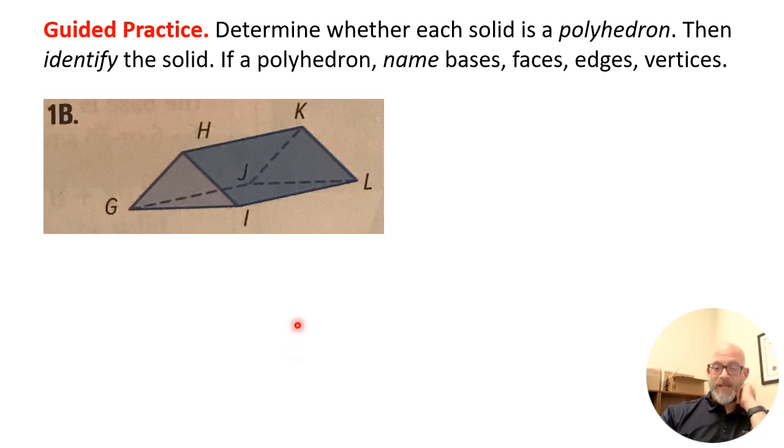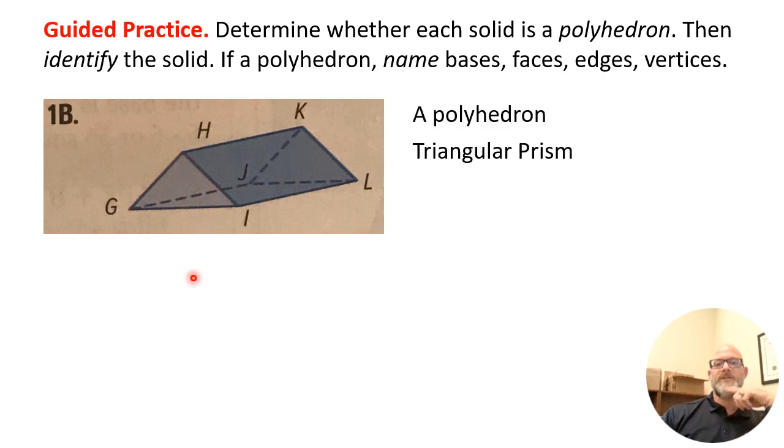This is a polyhedron. What type of polyhedron is it? Prism or pyramid? It's a prism because it's got 2 congruent faces, and they're both triangles. You'd say, I thought the base had to be on the bottom. No, it doesn't. The two congruent faces that are polygons, those are the bases. And then the lateral faces are going to be these rectangles. Okay, so we call this thing a triangular prism.